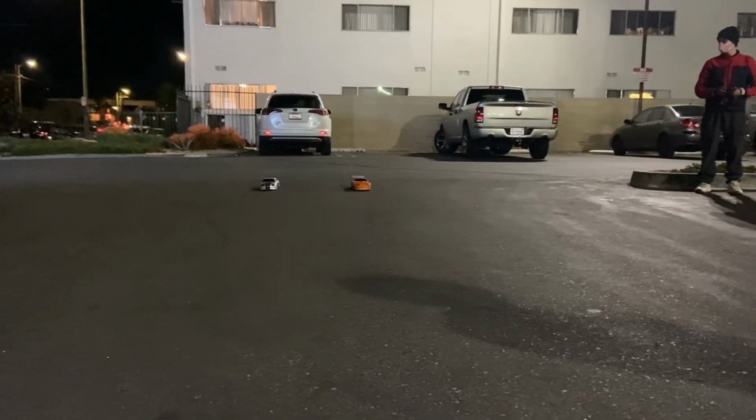Sorry about that, the meet didn't go through, but we got to drag race these. 3, 2, 1, go!